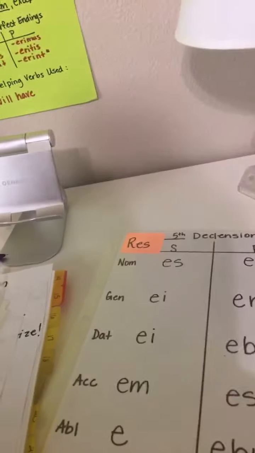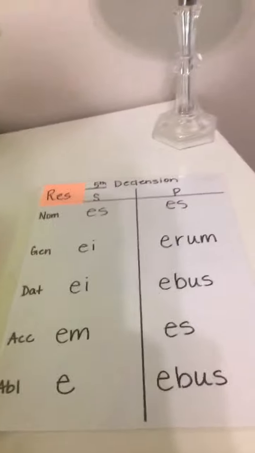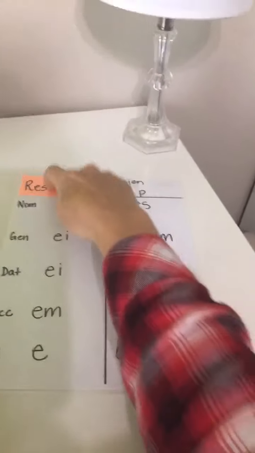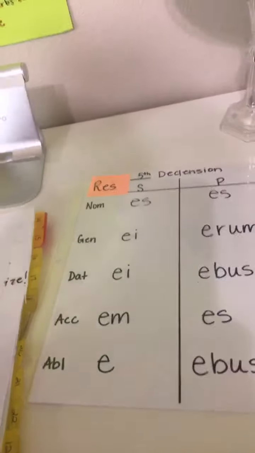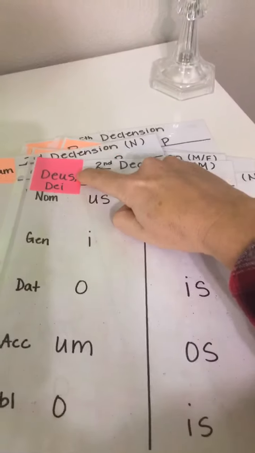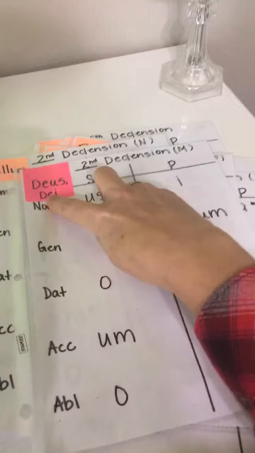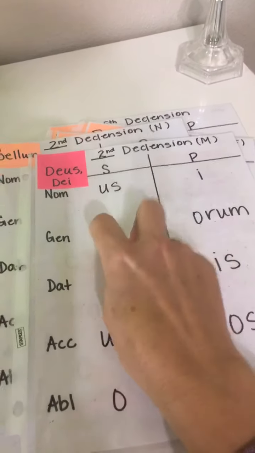Now, I don't have it for most nouns, and I should, I guess. We figure out what declension a noun belongs to by its genitive singular. And I have it on our second one. I have it written, and so I should have it written for all of them. But right here, you'll see a noun, deus, dei. And then I know that that I ending, that genitive I, these are going to be second declension.